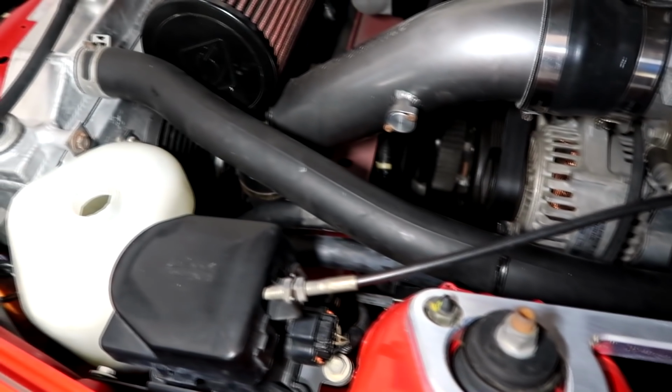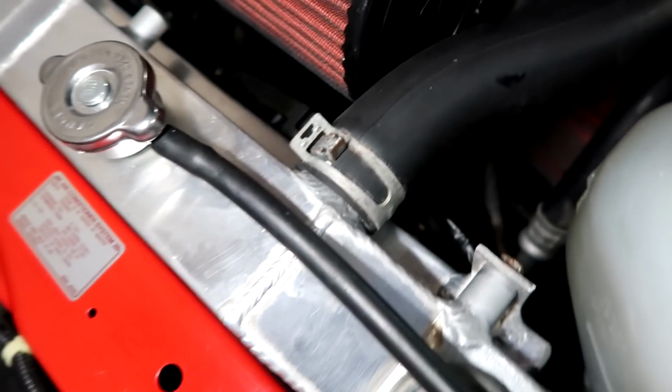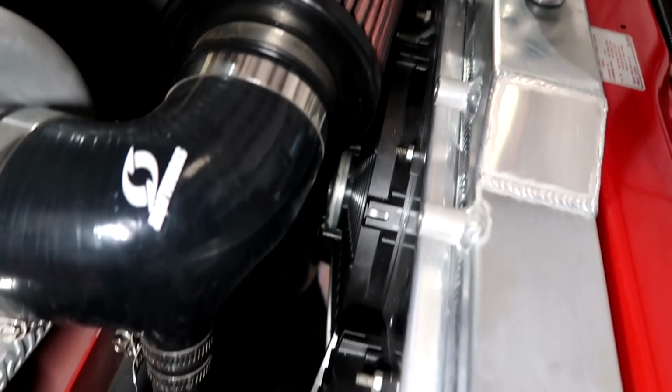Alright, so it's been on there for 15 minutes. We just looked it over. We don't see any leaking, nowhere in the radiator. It's holding pressure. There's no dripping, there's no hissing. That's another thing about water, when it does leak, you can usually hear it. Of course you can see it too, but you can kind of hear it bubbling. It's usually a real easy diagnosis, and everything is looking good in here.